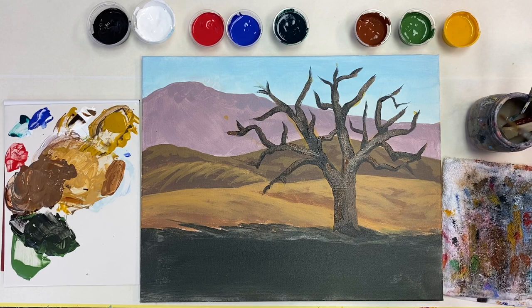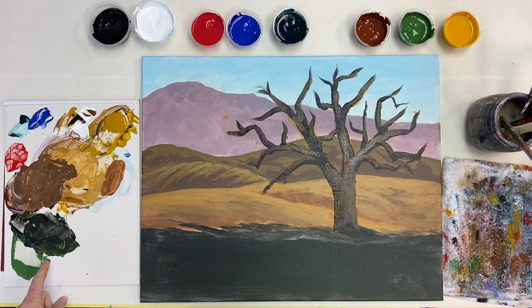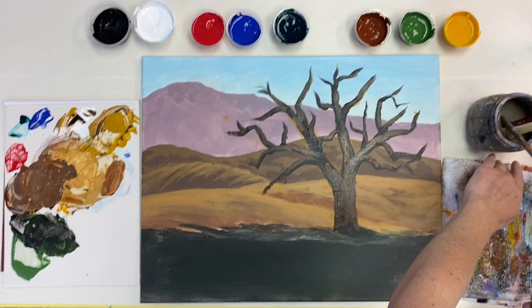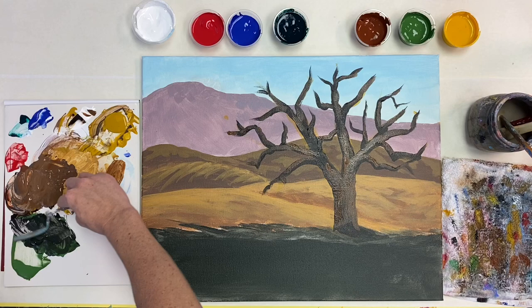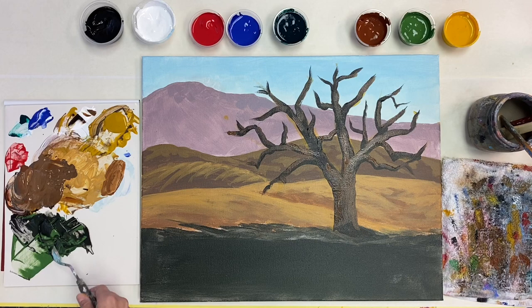Now what we're going to do is go in and do all the leaves, and there are so many. One good thing is we already have our color mix. It's going to be this really dark green color. I may just need to make a little more of it potentially. So it's just going to be green and black. Let's see. Yeah, I'm going to need more. There's our real dark green.